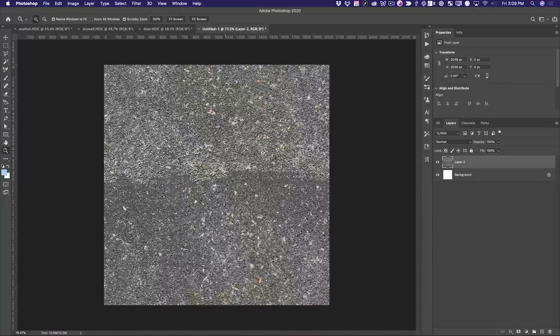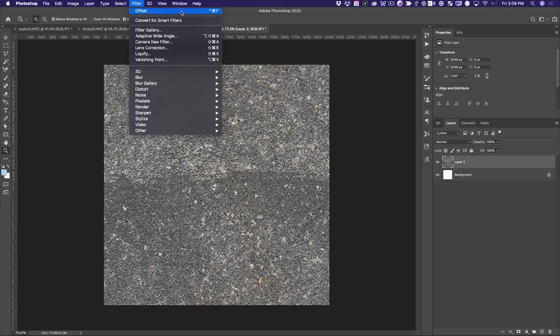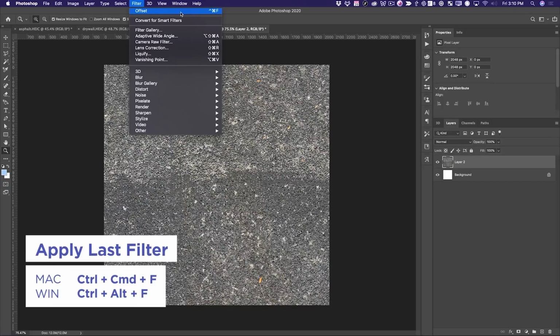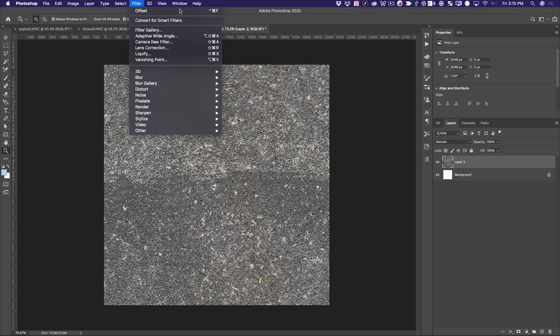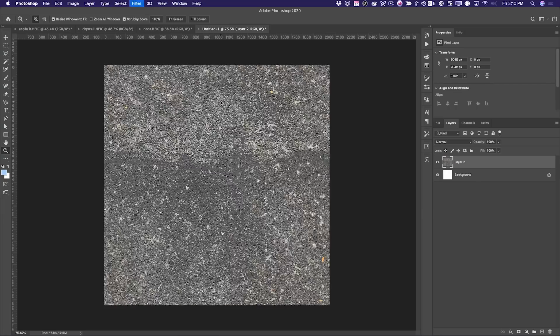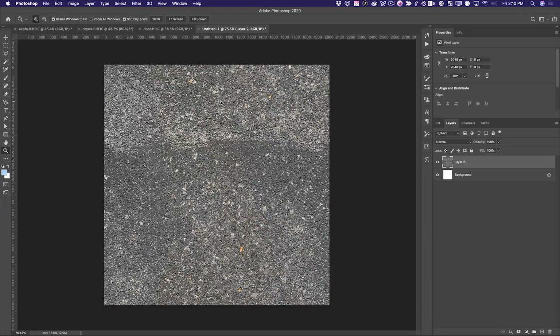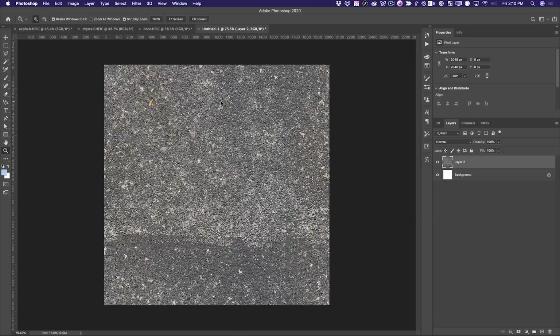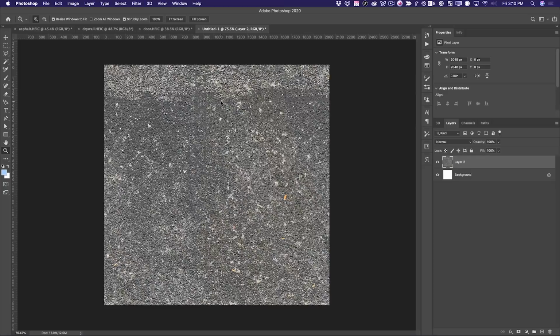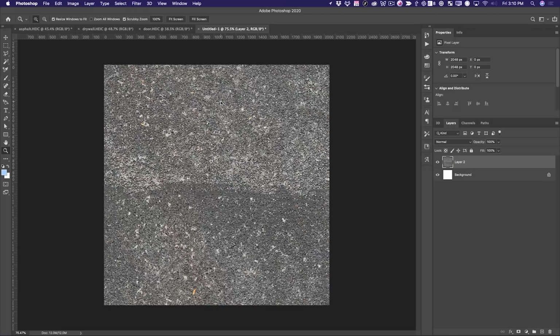Okay, so now there are no seams, but this is still a very uneven texture. To prove that, I'm gonna go back up to Filter and run the Offset command again. Now there's a hotkey for this, and since you're gonna be doing this a lot, you're gonna want to learn it. Control-Command-F, which will just rerun the last filter that you used. So I'm just hitting Control-Command-F a few times, and you can see that there's no obvious hard edge or anything like that, but it is pretty obvious that this isn't gonna be very seamless because you have this area here that doesn't really match anything around it.